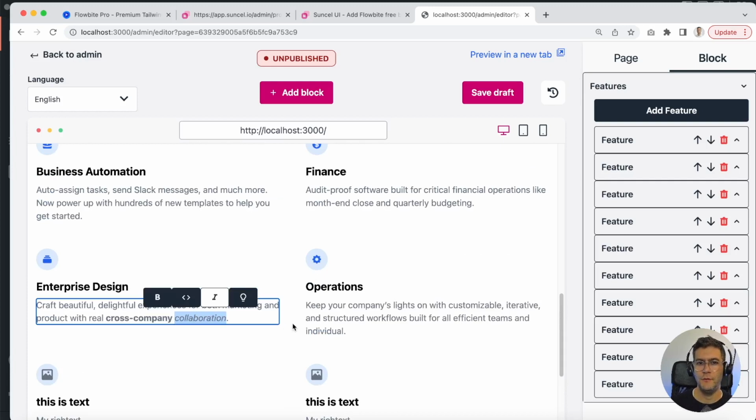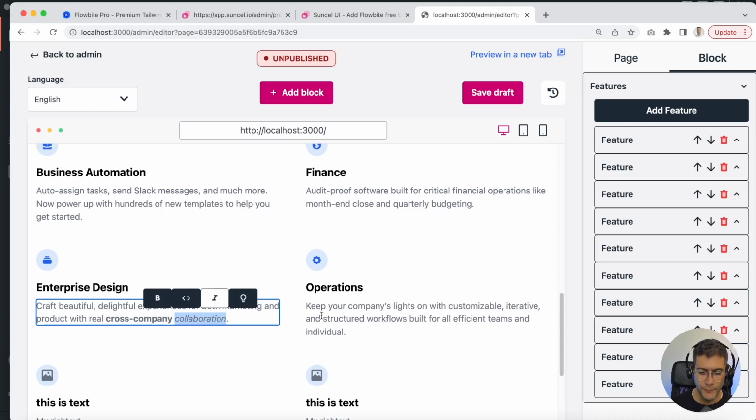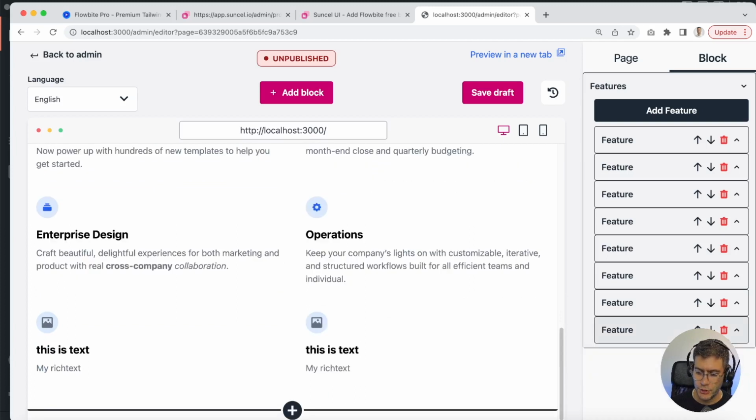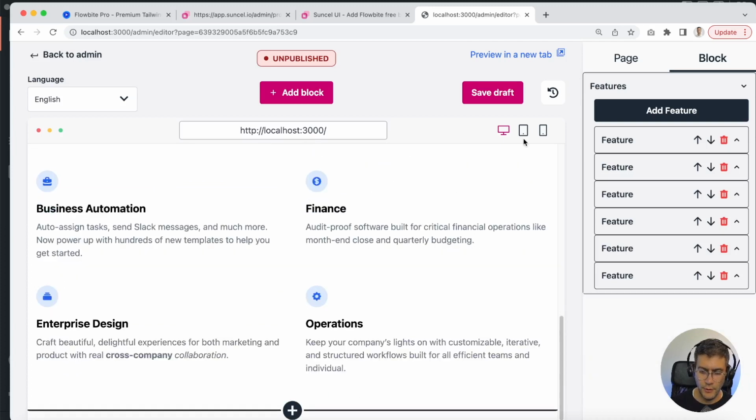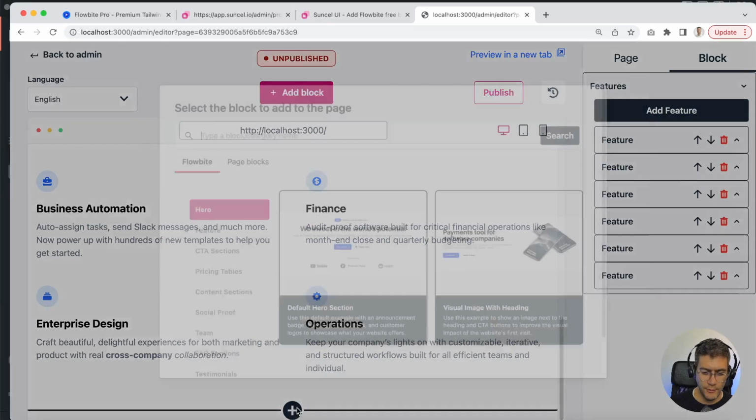We have a rich text that is more complete actually and customizable, so if you have a rich text where you only want bold or italic or anything you want, you can limit this rich text, but we'll see later that the rich text is more complete than that. So I trash all those features. Okay, so you can save of course the page you are working on in order to avoid losing all the work you have done.